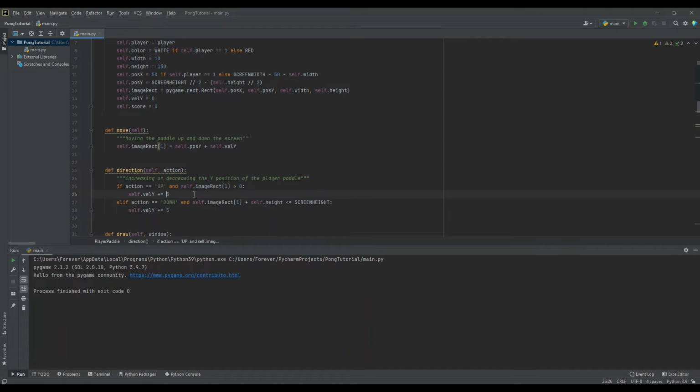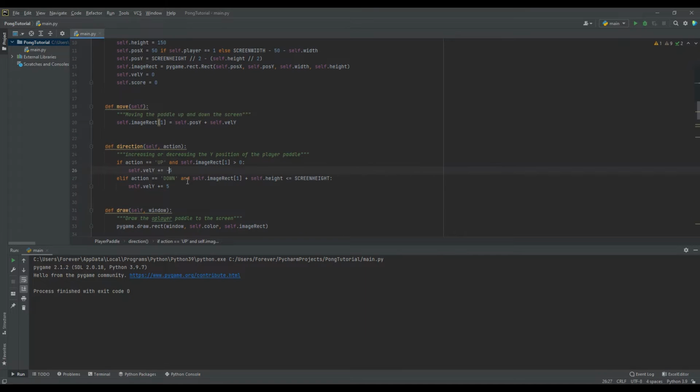I've got them both moving in the same direction. That one will need to be a minus. So what we've done now is we've created a direction method, which changes our self.val.y variable value. It's currently set at 0, which is in the middle of the screen. And as we hit the button to move upwards, that val.y position is going to decrease by 5, 5, 5, 5. We're then taking that -5 position of the velocity attribute and adding it to our regular position y, and that'll give us the new position of our rectangle for the paddle. It's hard to explain. I hope you can follow along with that.